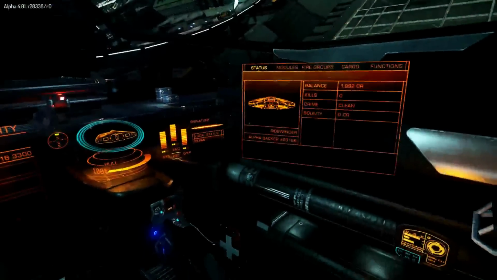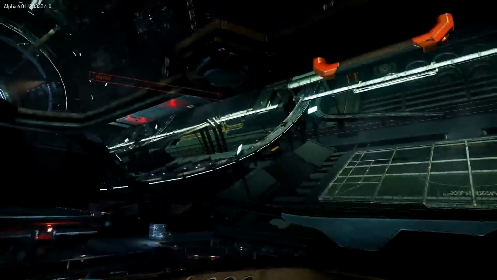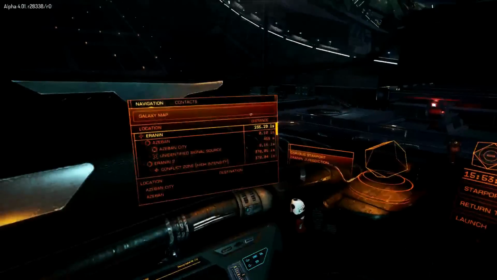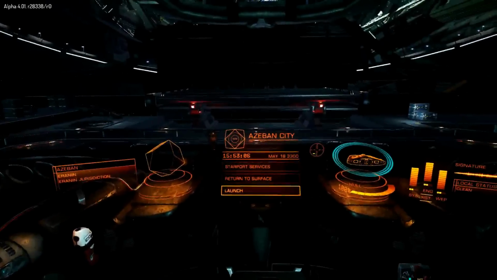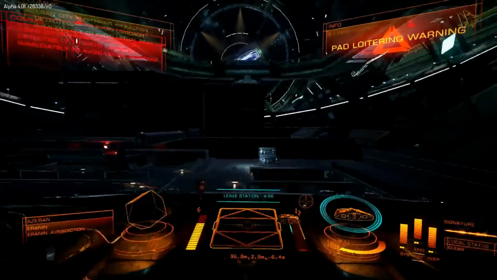Azeban City, this is Covert Ops Flight 401, requesting clearance for takeoff. Clearance granted. Enjoy your flight. Released. Engines engaged.